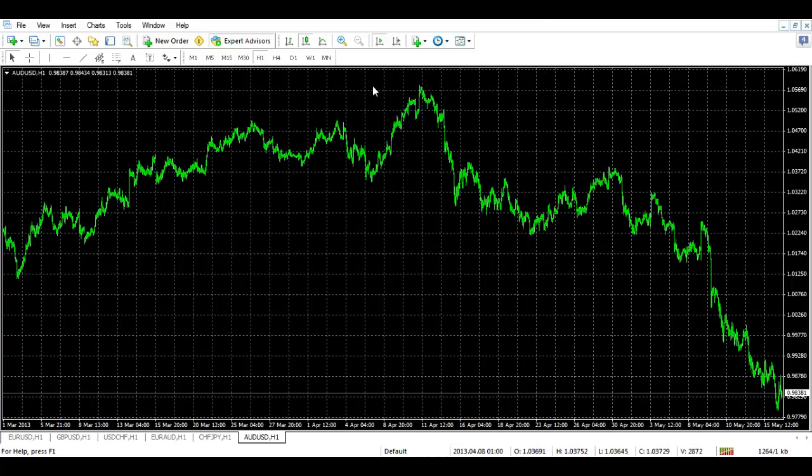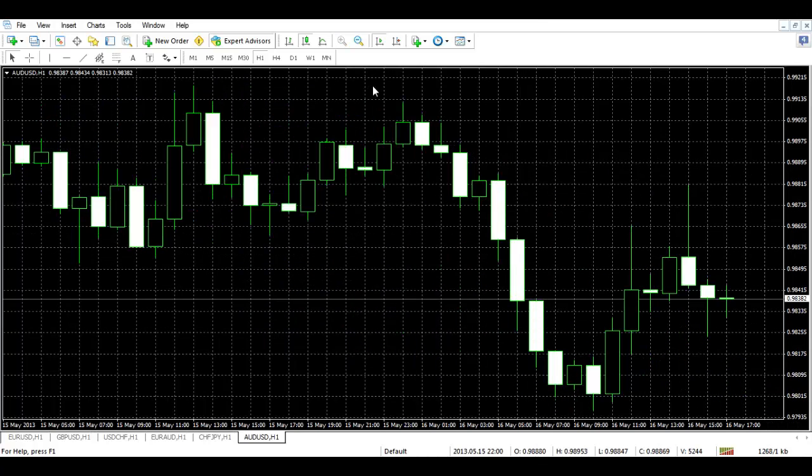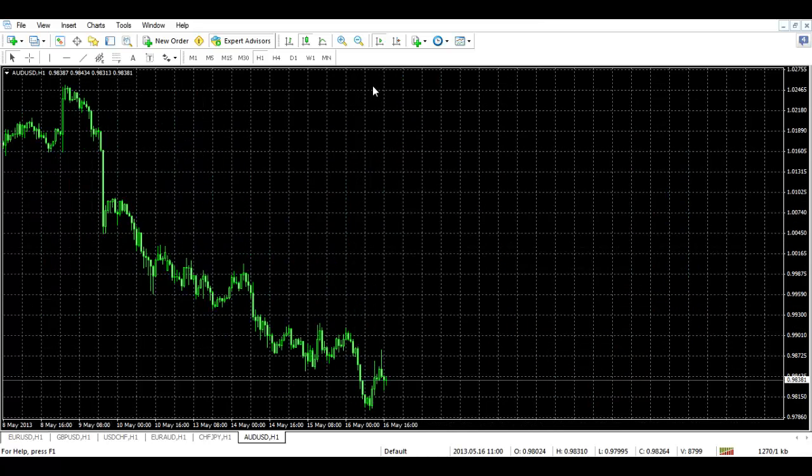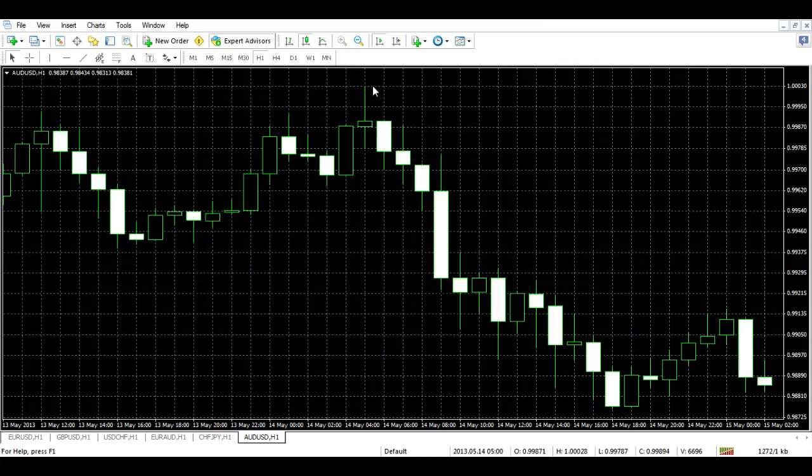Another way that you can zoom in and zoom out of your charts is using your keyboard. On your keyboard, if you have a plus key, press that, and you'll see you're zoomed into the chart. Press the minus key, and you're going to be zooming out. Now, in some cases, your keyboard may not have a plus key. You may need to hold down the shift key and then press one of the other keys in order to get a plus sign. And that works just as well.